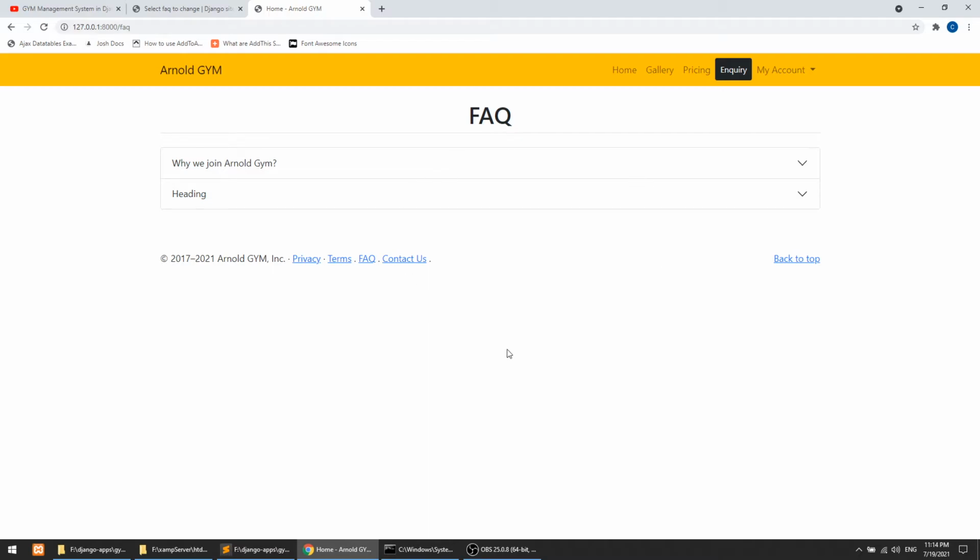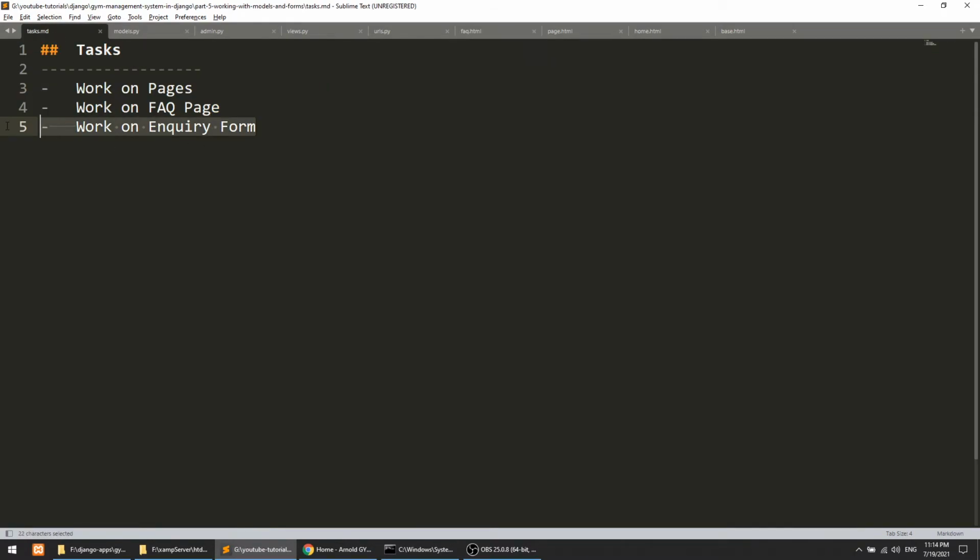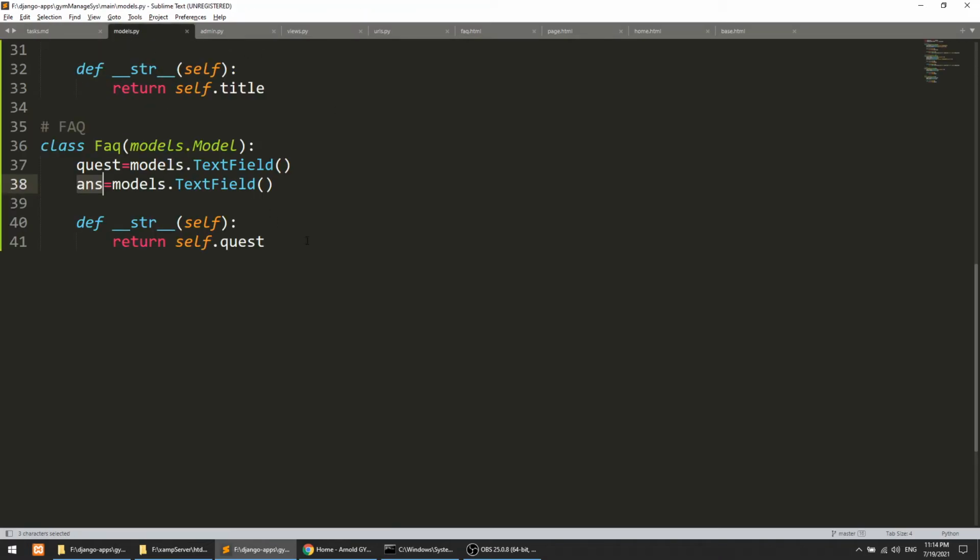Okay, so we have created a FAQ page, we have created our pages, and now the third task is we need to create the inquiry form. Now this is the very important step. First of all, we will create the model. So let's create the model first.